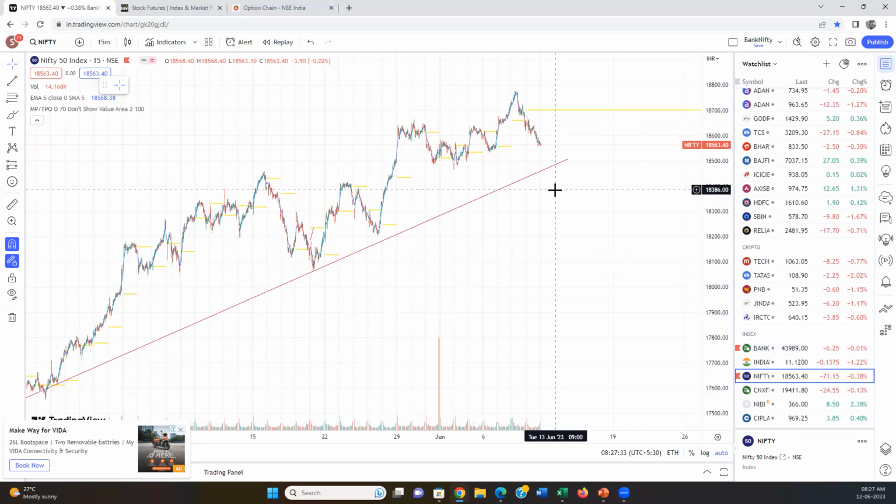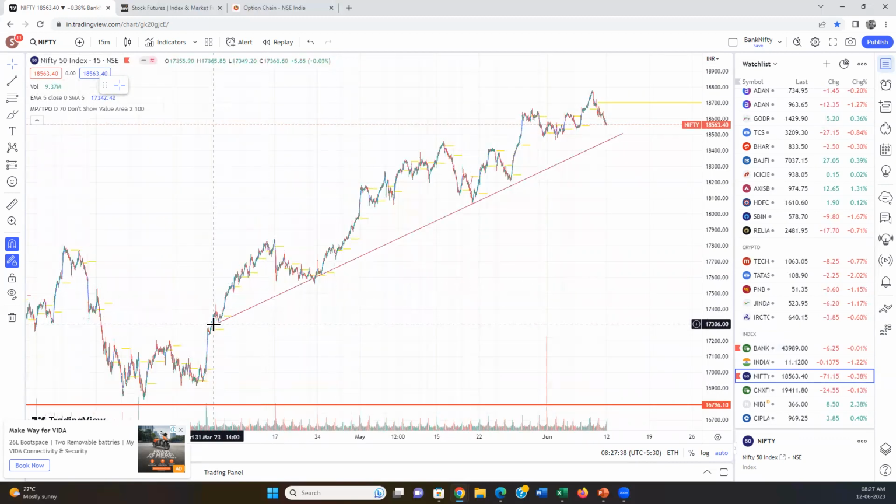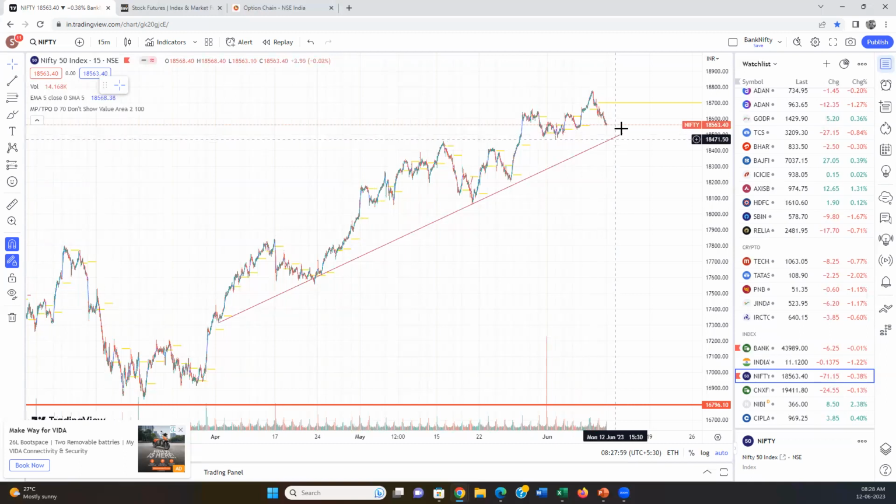Now, if you look at here in the 15 minute chart, this is the Nifty chart. There is some trend line going from here, and the market is respecting this trend line. Okay, one, two, three. I think now this is at the fourth touch. So this is still slightly far, but it's around 18,500 or something. Okay. So what will happen at this level? It may go for another wave, or with a small bounce, it will come down. Okay, this is what the price action says. So we have to trade accordingly.